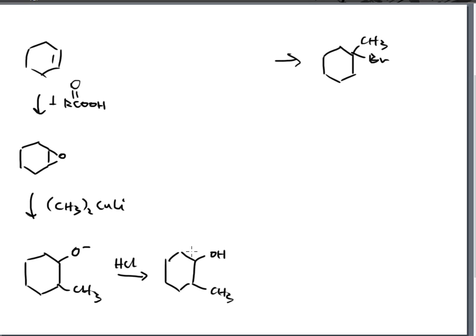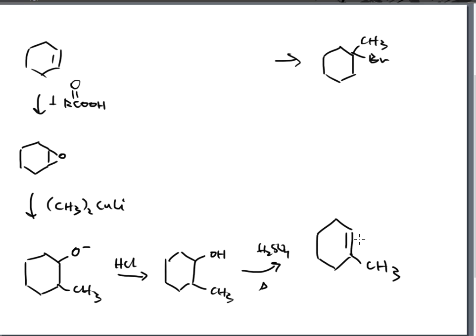So now I've got to figure out, this is what I have at this point. I need the OH to go away. And it looks like I need to add a bromine onto it. All right, well, we just talked about how to get an OH to go away. We talked about dehydration just now, didn't we? So let's do it again. I'm going to add sulfuric acid here with some heat. And this is going to form a ring structure. And that OH is going to go away, and a double bond is going to form to give me the more substituted product. So this is what we would end up with here.